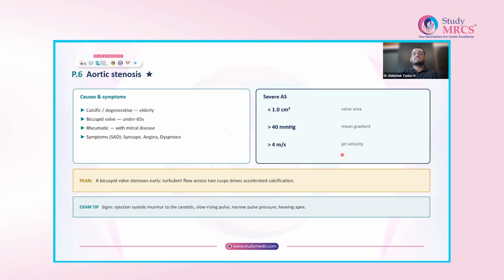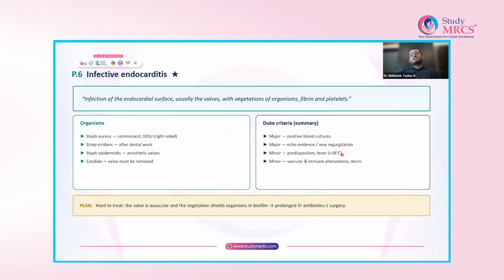So clinical examination: since the aortic semilunar valve is involved here, the patient has an ejection systolic murmur at the aortic area, and we know these aortic murmurs usually radiate to the carotids and are heard best leaning forwards. Okay, you are going to read about this in detail in the clinical examination stations involving the cardiovascular system. But remember, the presence of an ejection systolic murmur radiating to the carotids is a feature of aortic stenosis. Narrow pulse pressure, and they have a heaving apex beat. So these are the clinical features suggestive of aortic stenosis.